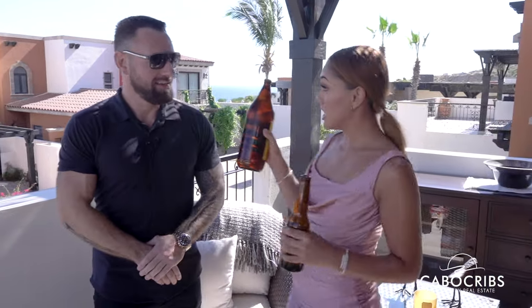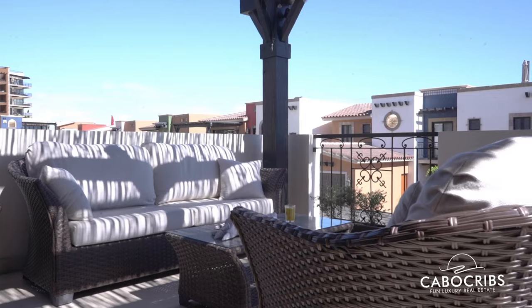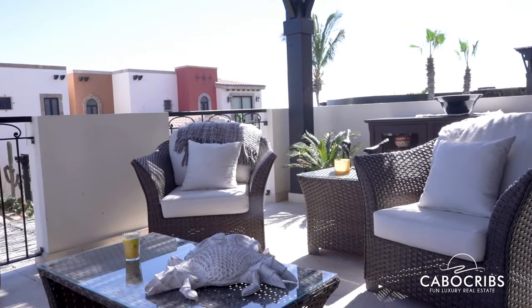I want to tell you a couple very cool details specific to just this villa. It is equipped with hurricane shutters throughout, as well as a water filtration system where you can actually drink the tap water — and actually, I'm getting quite thirsty. Salud! As you can see, this villa is absolutely beautiful. And if you remember from my last video, I talk about the community here, all the discounts you get at Kivira Golf Course, and the access you get to multiple different resorts under the Kivira umbrella.